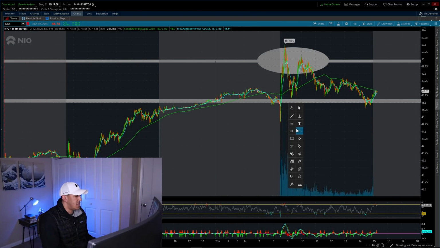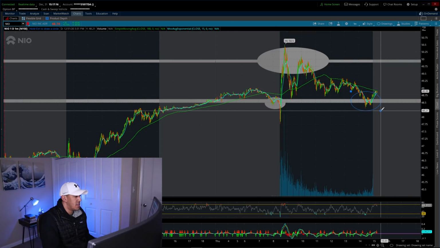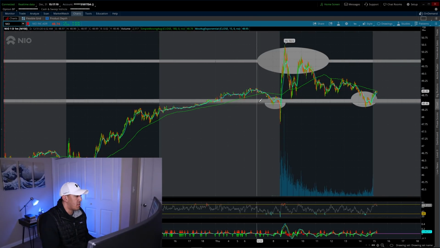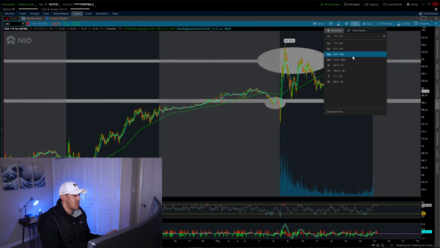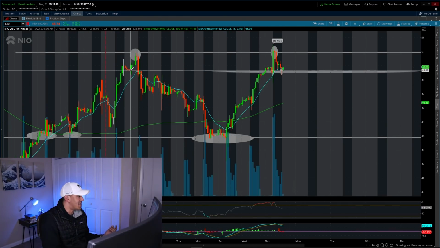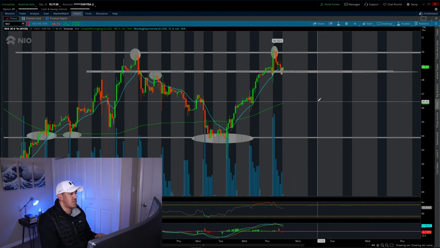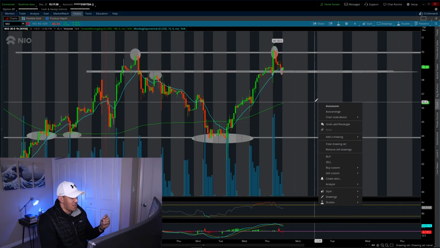You can see we tested here heavily this morning, in pre-market hours. I can draw on my circle. You can see we tested there pre-market. You can see we tested there towards the end of today. So it is a significant point, and it does look like it can potentially span further back onto the chart. If I go back to the 20, sorry, this is getting messy, guys, but you can see again we have tested around here, if I drew that line all the way across. So hopefully that wasn't too messy. I apologize for that, but I'm really just trying to hit it home with that point, okay?